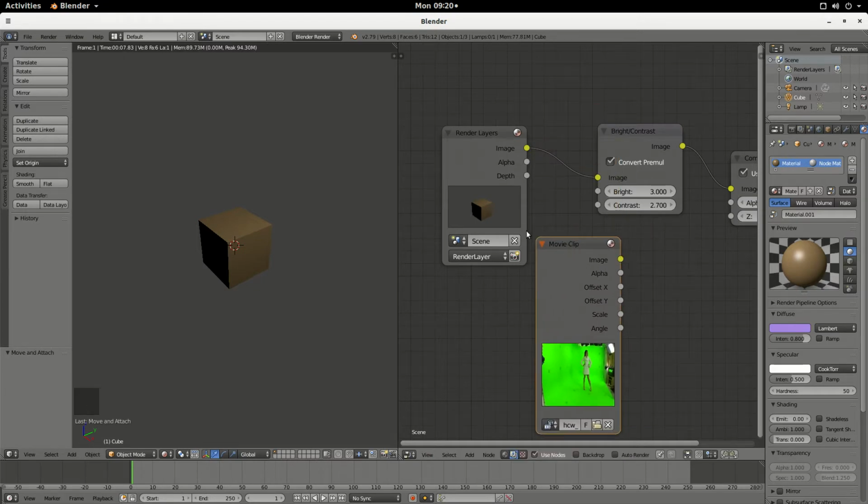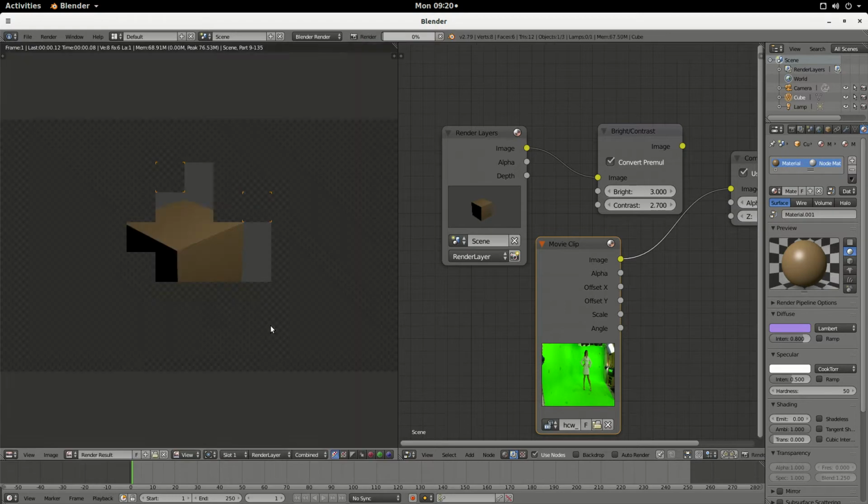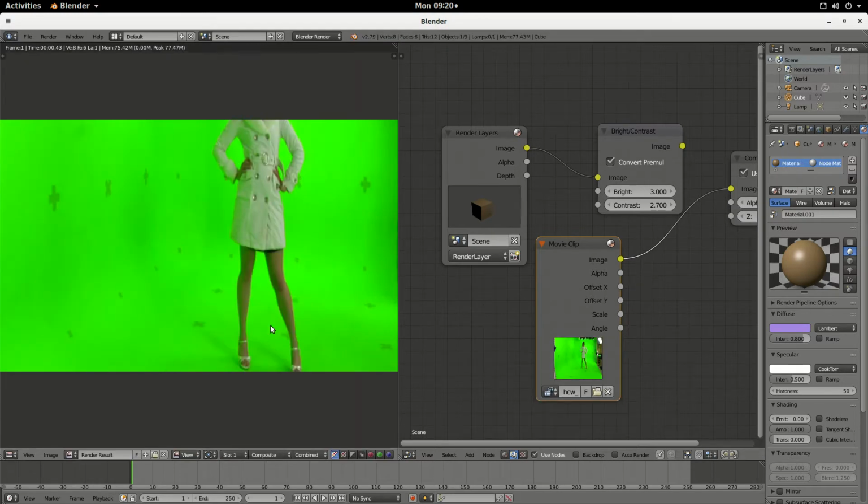Now this is really very easy. If I don't want to see the 3D object, if I want to render the movie, what do I do? I take this image and put it over here as image. Okay, and if we hit F12, see, this is our output. It doesn't look right because the resolution of this footage is not the same as what we have.